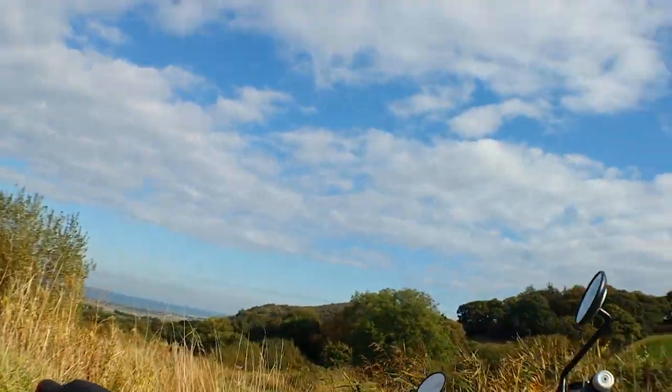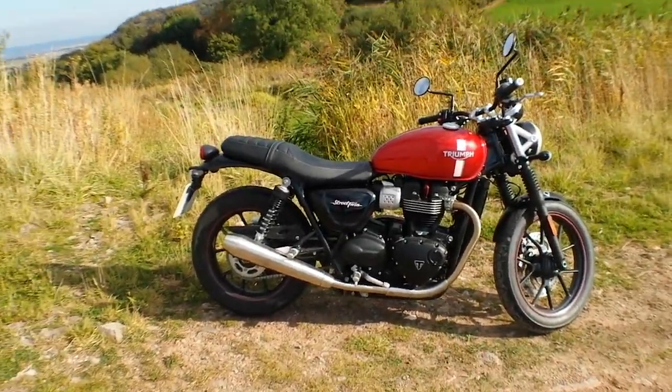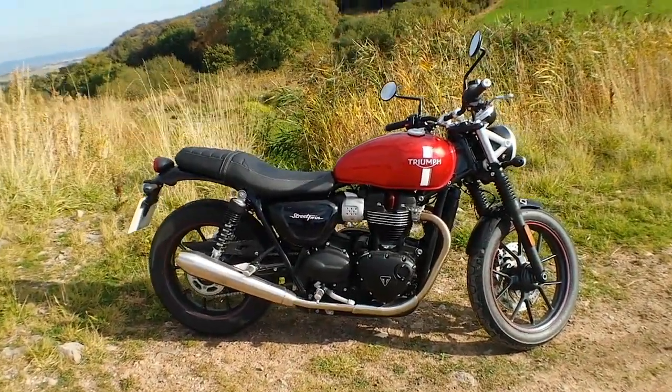Today I'm attempting to be cool. I have my Steve McQueen gloves and my helmet over there, and behind me, well, I have one of the coolest motorbikes, a Triumph Street Twin.